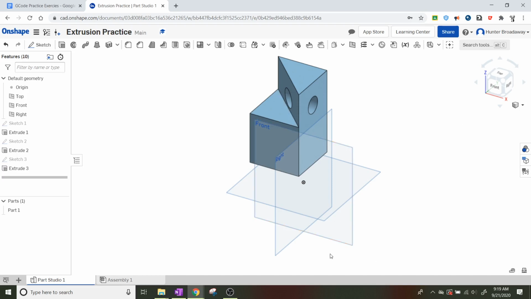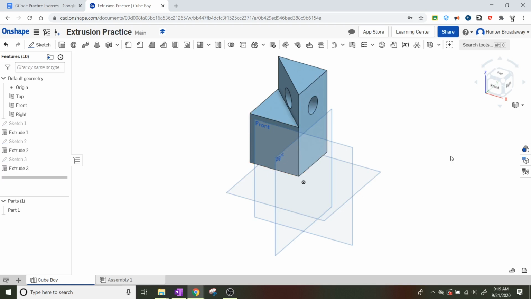All right. Now, this part doesn't have a name to it. If you look down in the bottom left tab, it says Part Studio 1. You can right click on the tab that says Part Studio 1, and click rename. So I'm going to call this Cube Boy, and you can call it whatever you want. Cube thing. Don't just call it a cube, because it's totally not a cube. Okay?